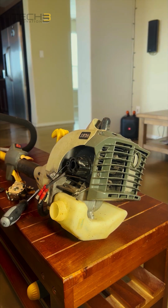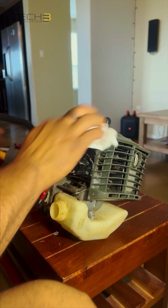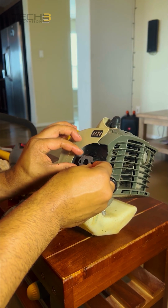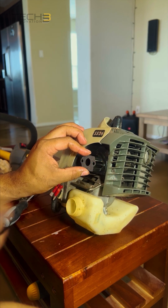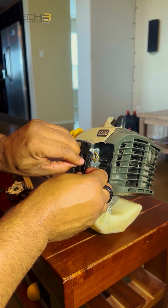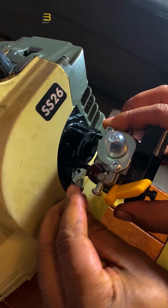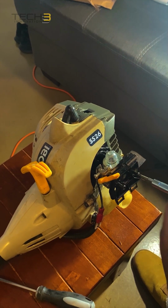I'm gonna go ahead and clean it up a bit, get all the debris from the mating surface and anything in the surrounding area. Make sure we place the new gasket between the carburetor and the engine. Be sure to reconnect the throttle cable. Tighten the screws up for the carburetor.